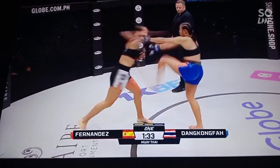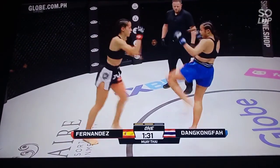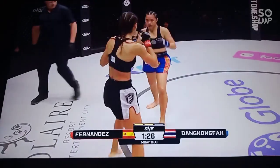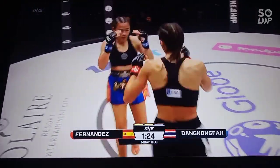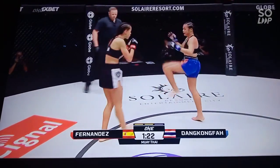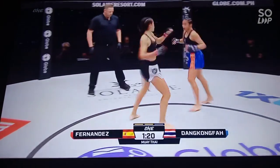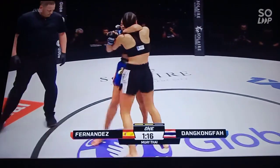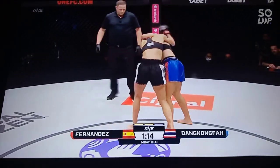Second round set for three. That push kick's working well to keep her distance and kind of keep Lara Fernandez away from her. Three kicks there from Lara Fernandez. Again, left to the right. Left to the overhand. Knee on the inside from Dangkongfah.